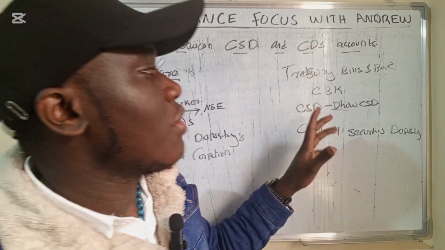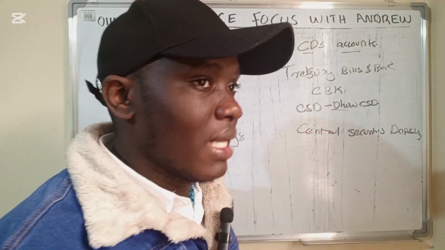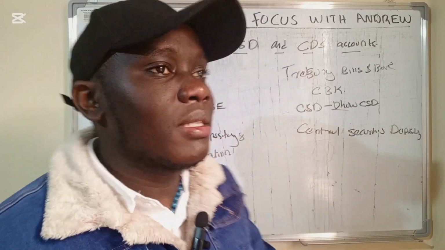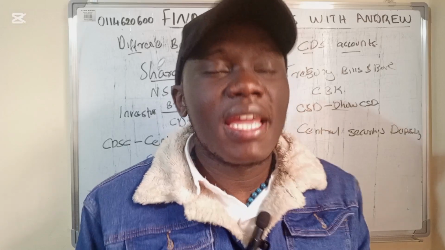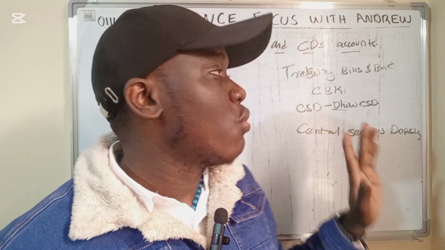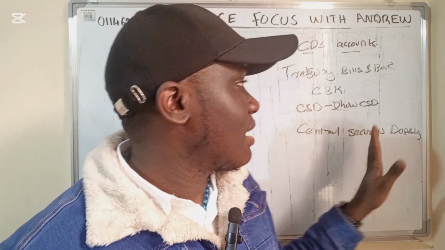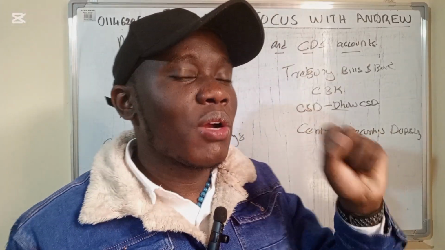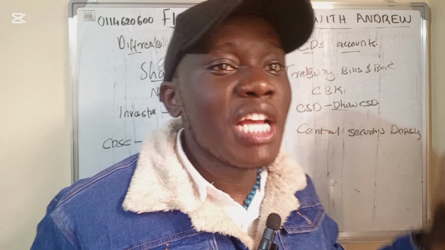of Kenya. For you to access the treasury bills and the treasury bonds directly when they are floated by the Central Bank of Kenya, you don't need a broker, you don't need an agent. You open the account directly through the Central Bank of Kenya, that is the CSD account. But when you need a broker, when it comes to treasury bills and treasury bonds, is when you want to access the secondary market.